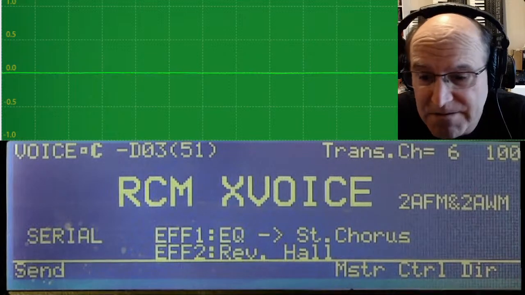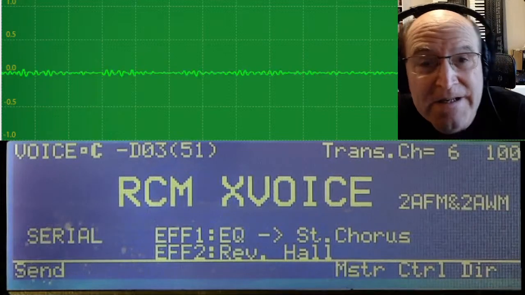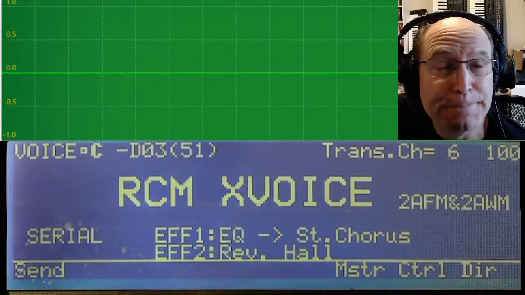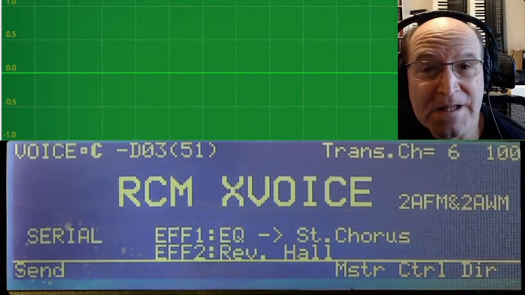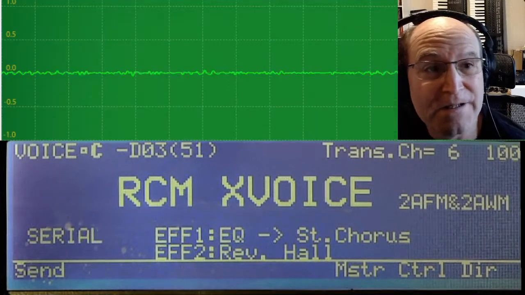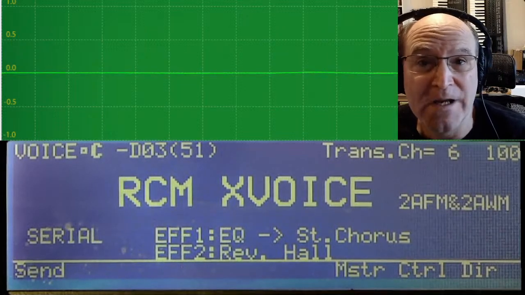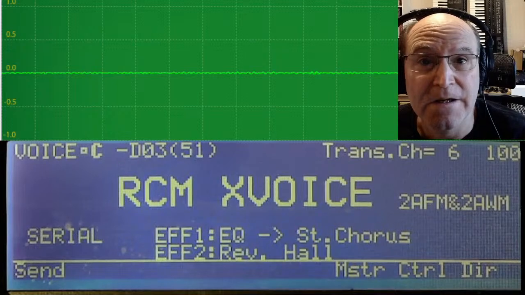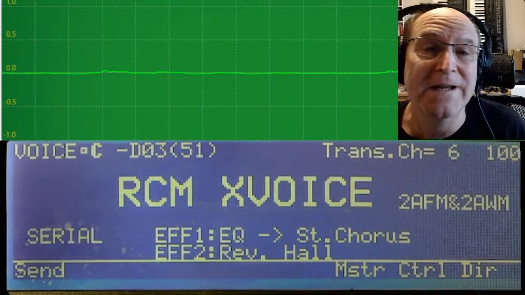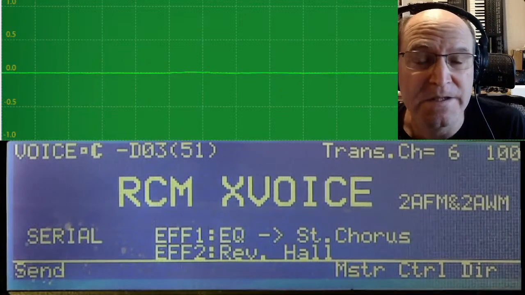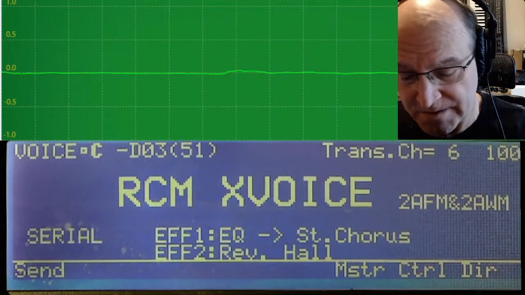So, today's Playhouse, we're going to talk about the infamous RCM synthesis on the Yamaha SY series. It's grossly misunderstood because a lot of people thought it was something super special, which, in all honesty, was the goal of it. It did not quite work out that way, although it is something useful. What I hope to do today is show you some ideas on what you can do with it, which is somewhat unique in the FM realm. So, a little bit of back history.